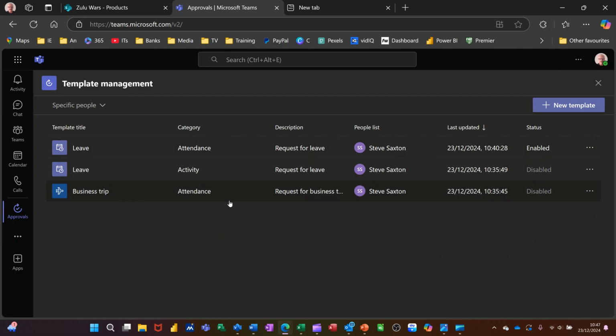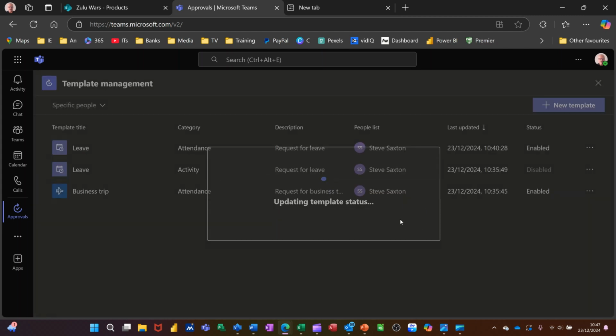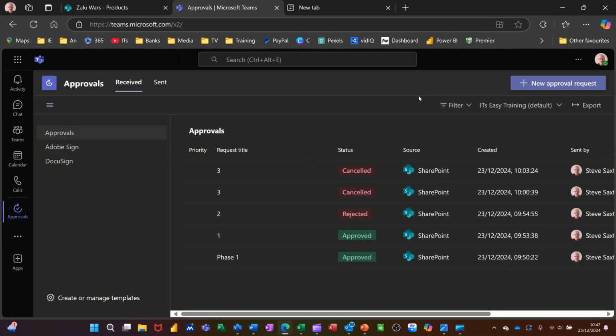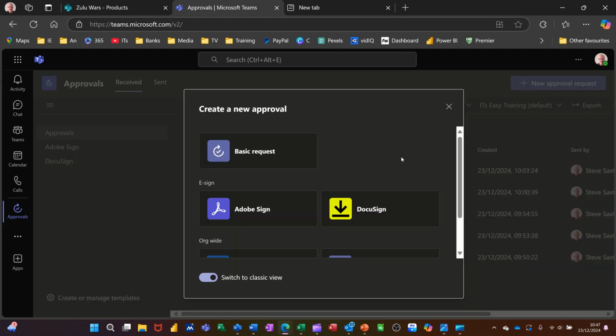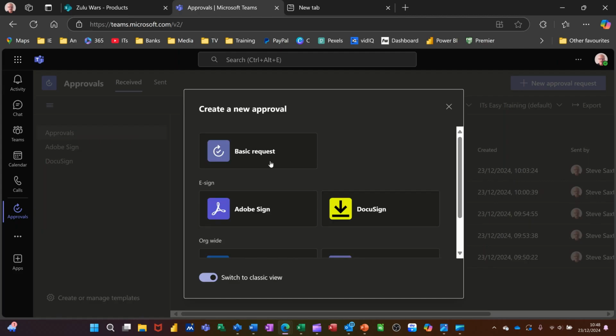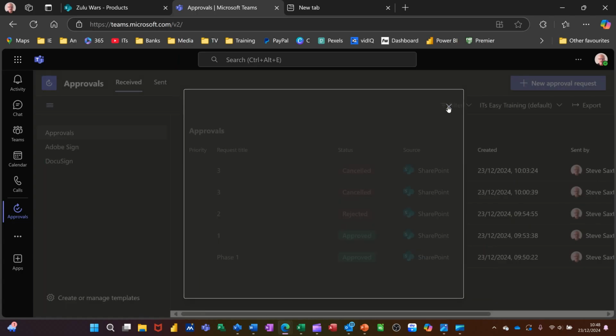But if I go to business trip, which is a default one as well, I'll just open that and enable it. Enable. So then if I close the templates down and go for another new approval, I've now got business trip and leave. These are templates that I've created in addition to these other things at the top there. So I'll close that off.